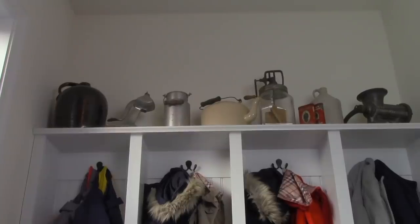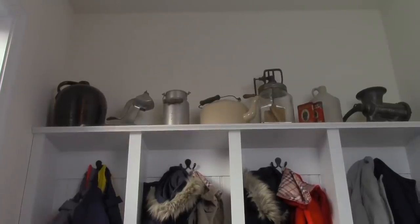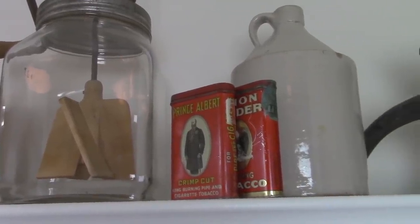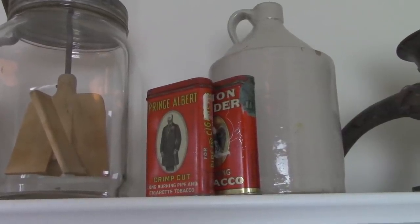So I'm lucky enough to have in-laws who actually live in a real farmhouse, and it's been in the family for over 100 years. And they have this barn that's full of old stuff from my husband's grandmother's house. We went rummaging up there several times now and reclaimed a bunch of old, gorgeous heirloom pieces that were just collecting dust and dirt. Ordinary kitchen items that would have been used in an early era farmhouse. So things like a glass churn, an actual can of Prince Albert tobacco. You guys know that whole joke about Prince Albert in a can.